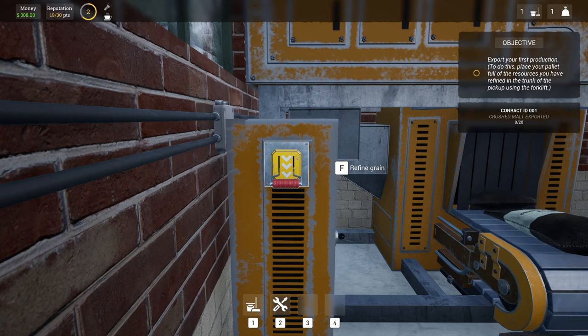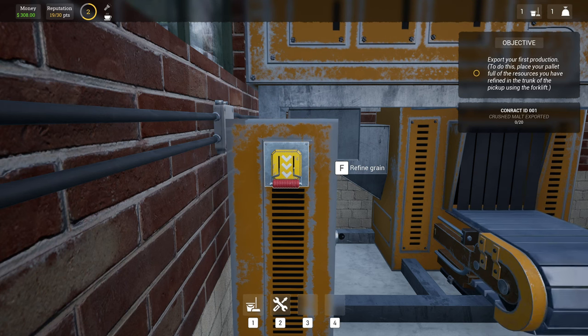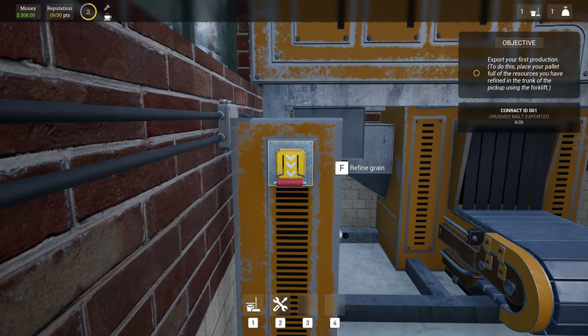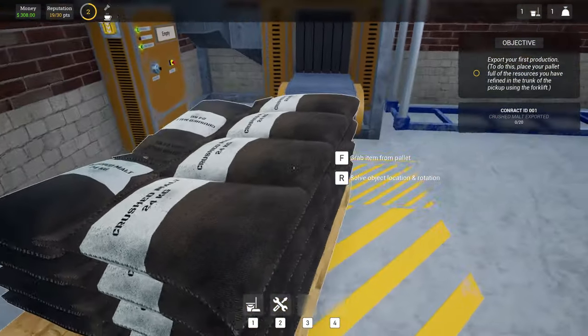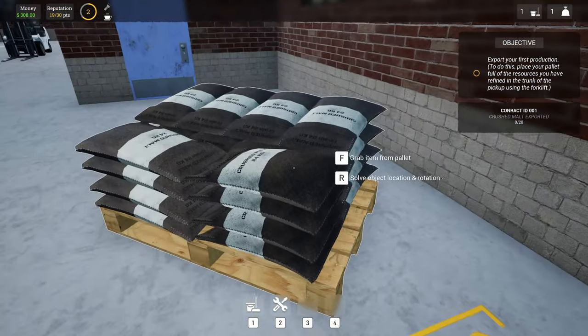Okay, how many are... The thing is, the first time I put in one bag, and I got two bags out. So is it a 1 to 2 ratio? Maybe? Let's see. Any more? No. Nothing more. Okay, so there's nothing more. So maybe that one bag was an extra.